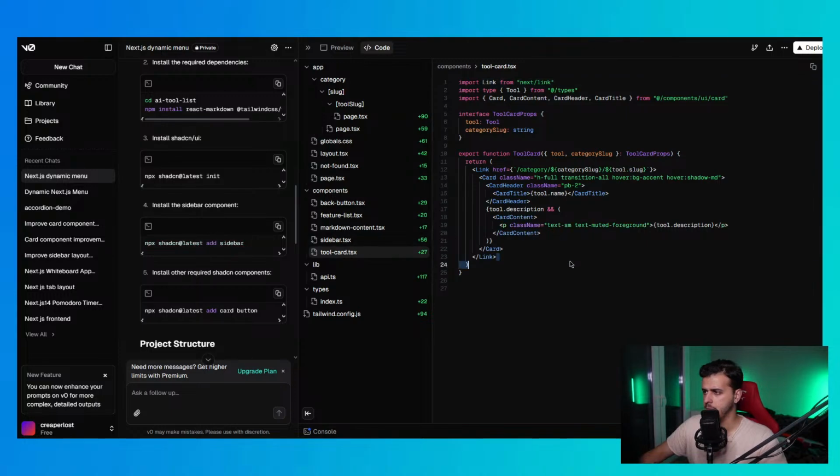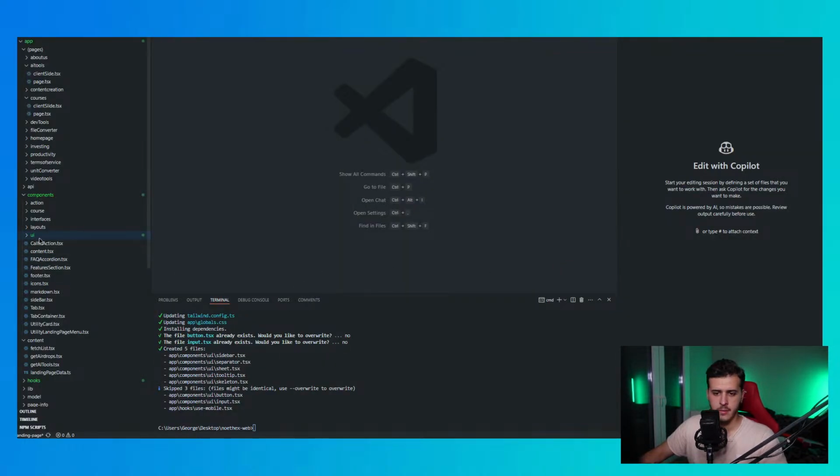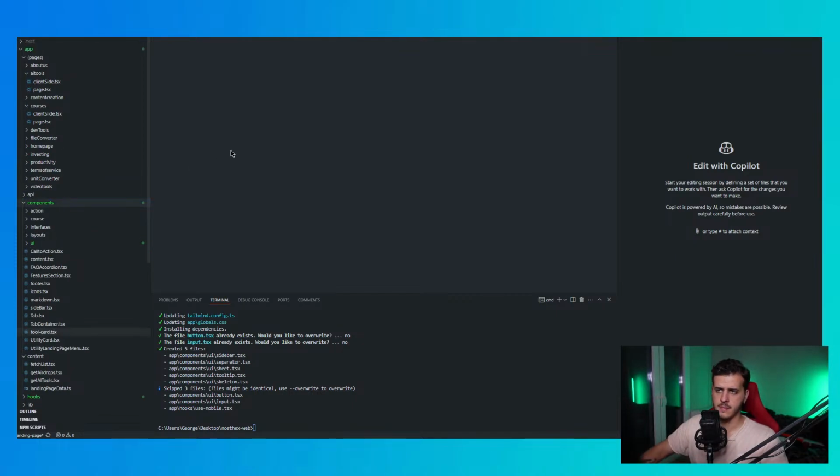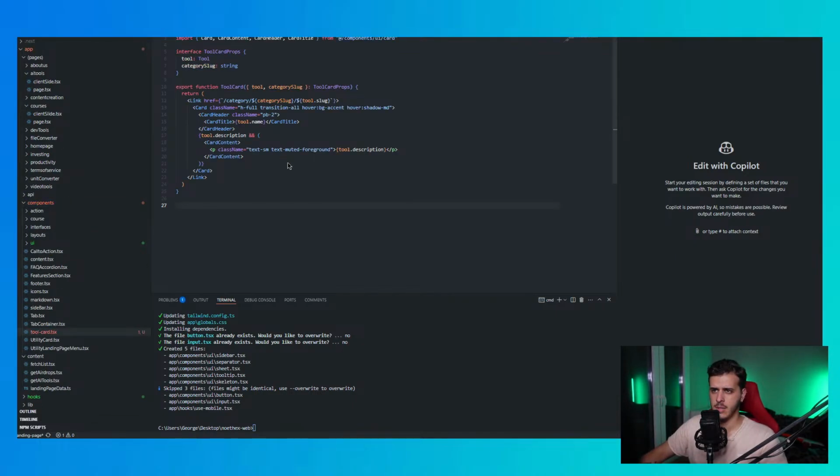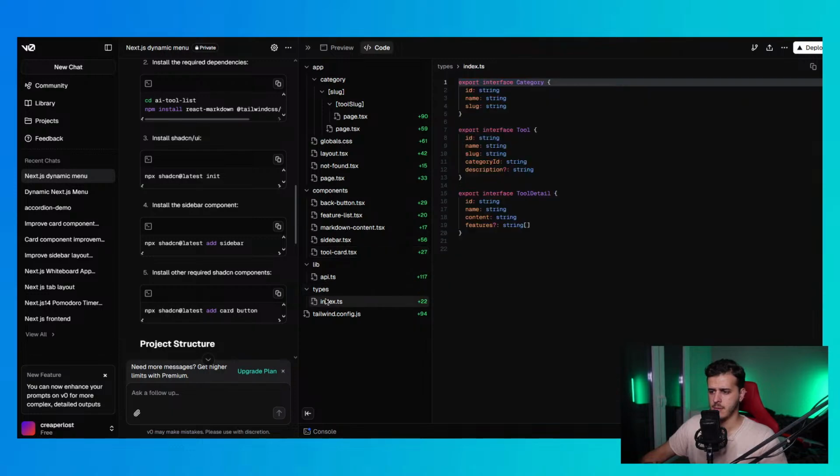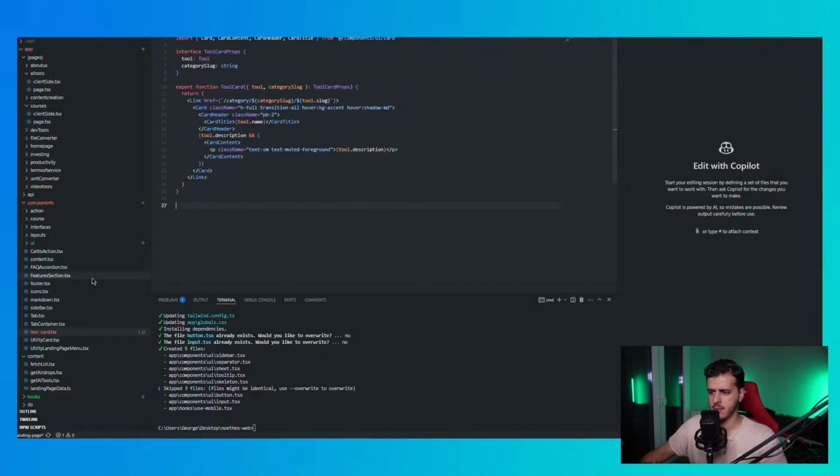Okay, so we have this tool card. Let's start with tool card TSX. Place that. We got these types.